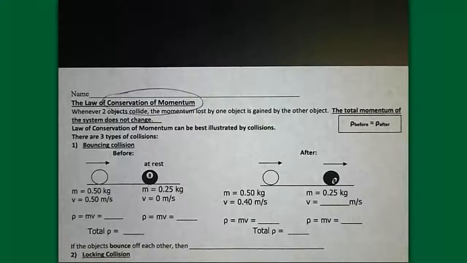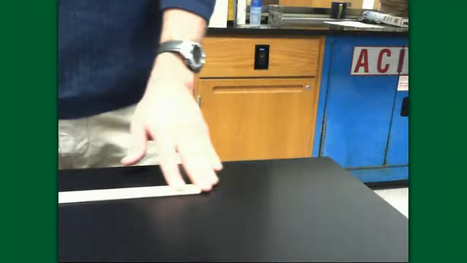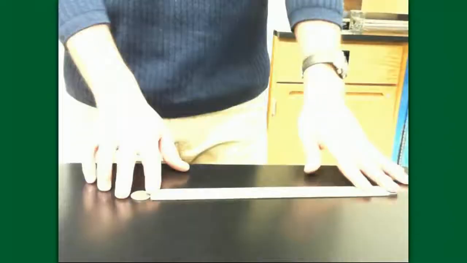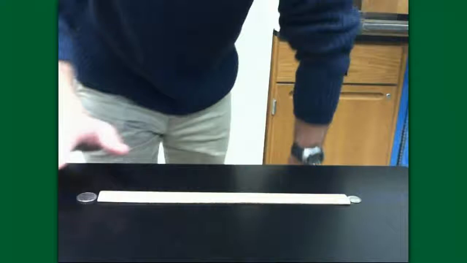All right. In this whole section, we're talking about a lot of collisions. Conservation of momentum isn't only about collisions, but collisions are probably the easiest way to illustrate it. All right, so if we want to talk about collisions, I want to actually just do a pretty simple collision with you.